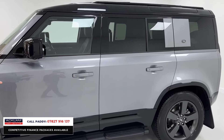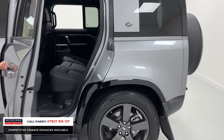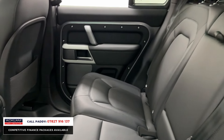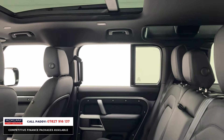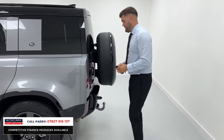When we get asked for three things, it's air suspension, tow bar and sliding roof — this has all three. Fixed side steps, front and rear mud flaps. The reason we sell so many Defenders to begin with is that they're a big car with plenty of space but also a very cool, good-looking car. You don't want to be driving a family SUV and looking at something you don't want to look at. These are a good-looking car with plenty of space, and obviously four-wheel drive capabilities as well.